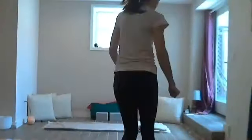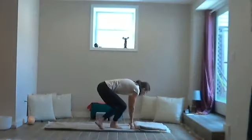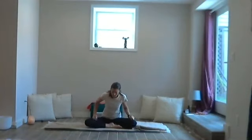So thumbs tucked in, fingers tucked over. And let's sit for a few moments. And one great way to kind of settle anxiety is to be aware of the physical body. So one thing I like to do is either name the points of contact with the floor. So you can try that. Just breathing as you do, naming, say, my right foot is on the floor. My thighs are on the floor.